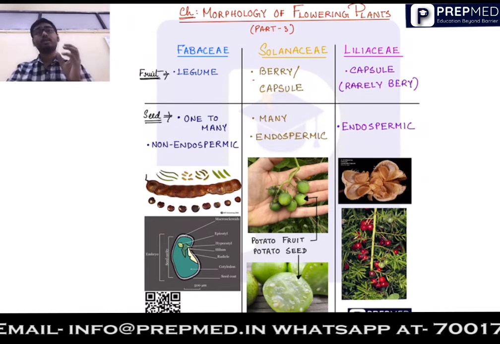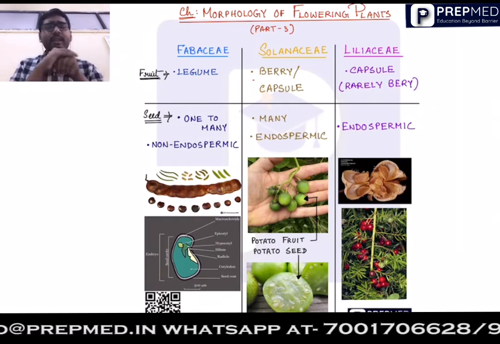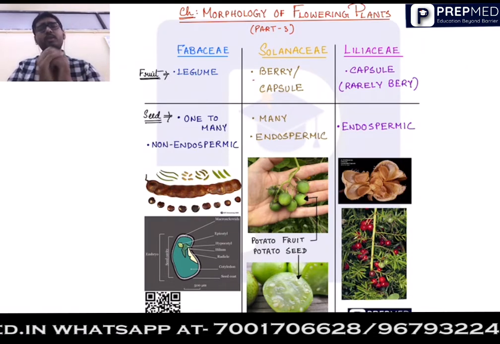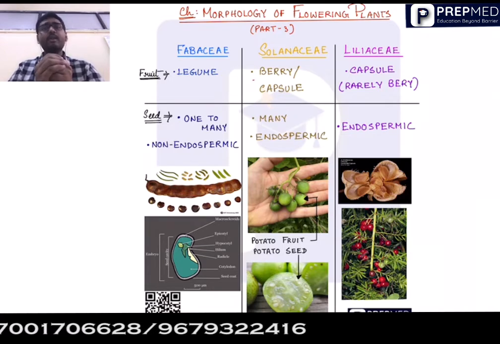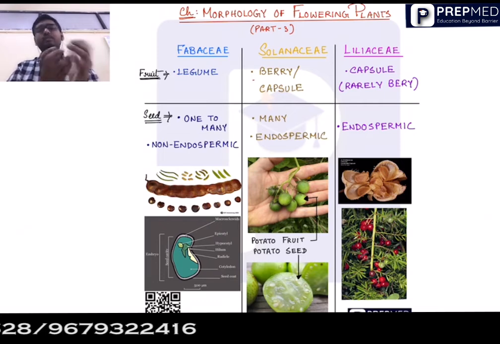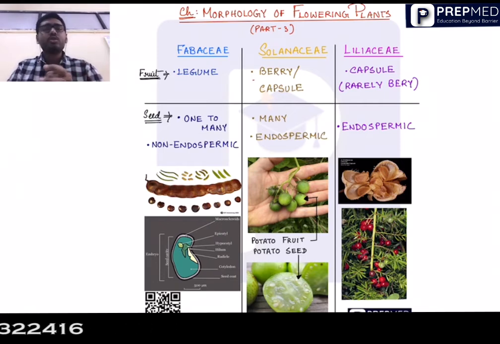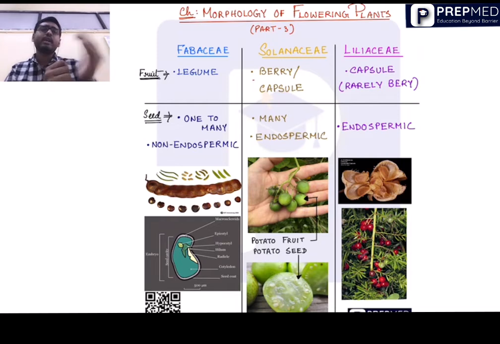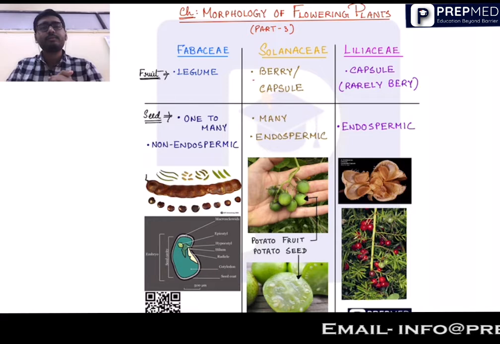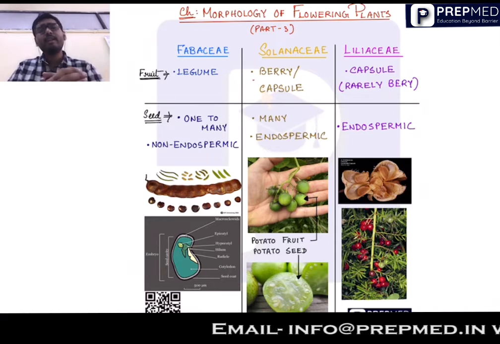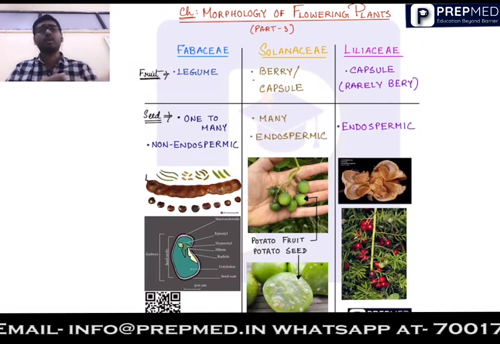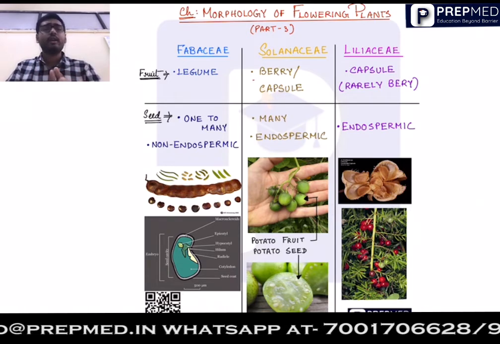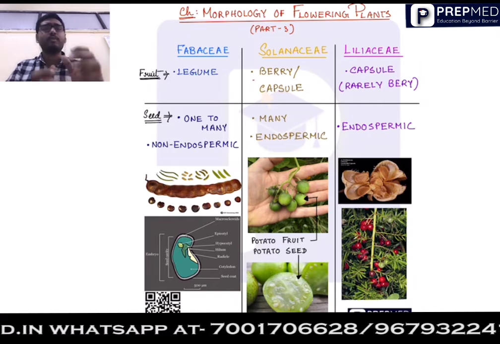Now let's come to the concept of endosperm. What exactly is endosperm? Endosperm is basically a food-laden tissue layer surrounding the embryo, which is present in the seed, obviously. So the embryo draws nourishment from this food-laden layer, the endosperm. But sometimes if we find that the endosperm is missing, the reason is that the embryo has used up all the endosperm, so there isn't any endosperm present in the adult form.